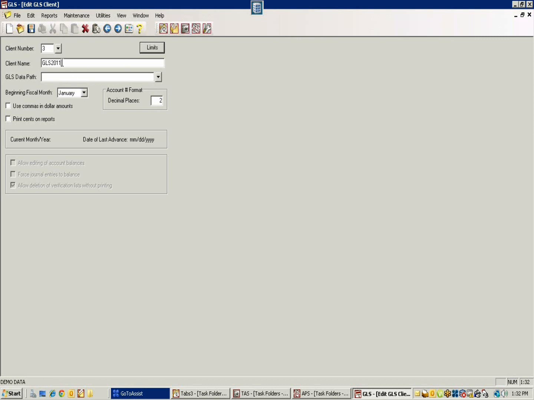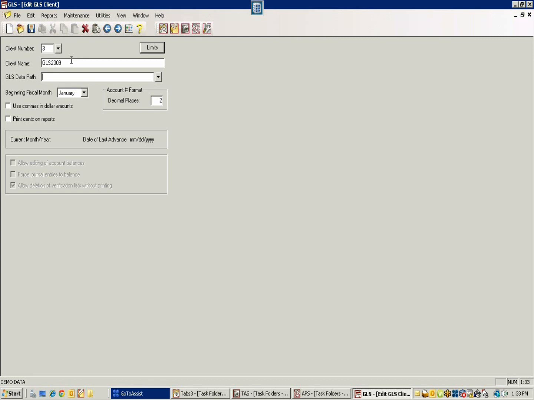I have some firms that do that. They might want this to be 2009 because technically that's the year that's going to fall off and that's the year that you're archiving. So if you want to change that to that particular year, if you want it the year that you're doing it, that's up to you. But we want to have some kind of a name in here for that.